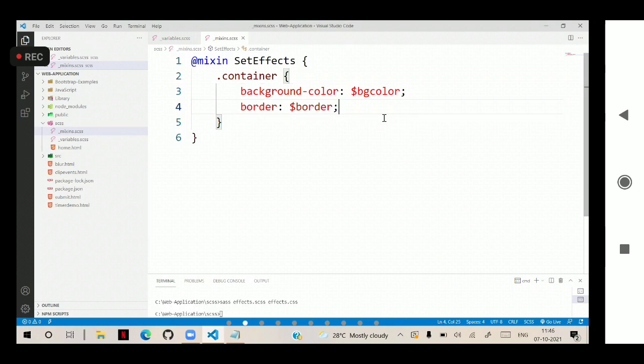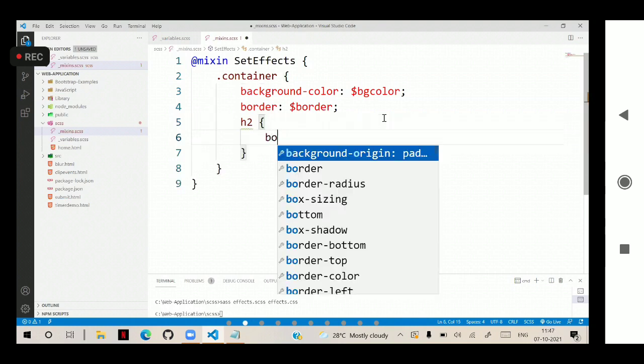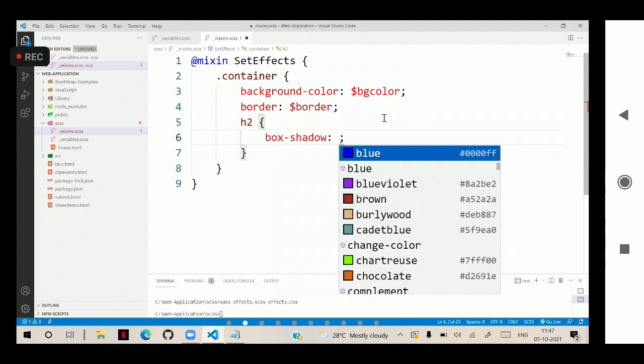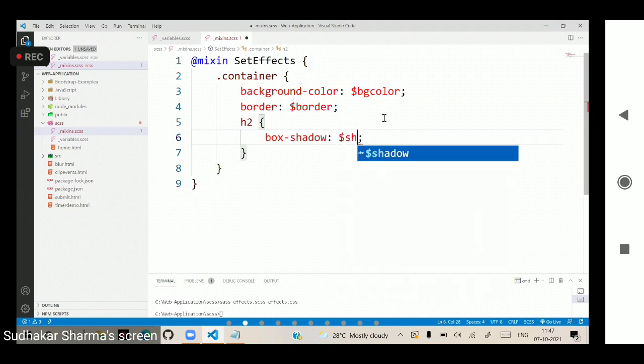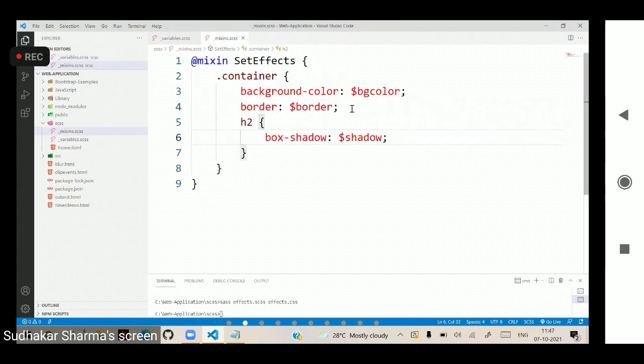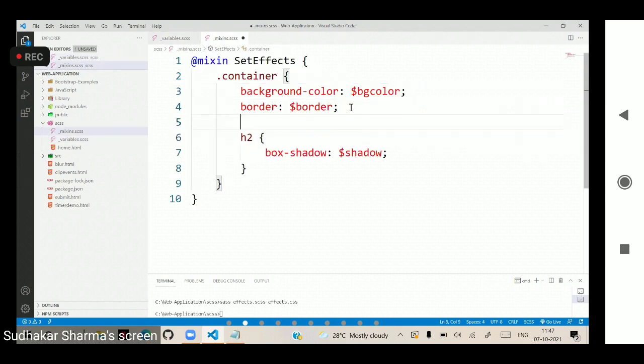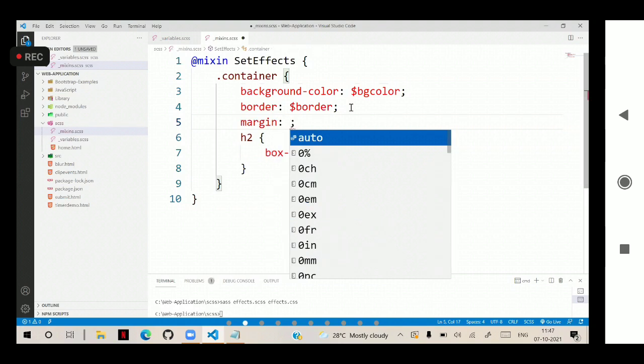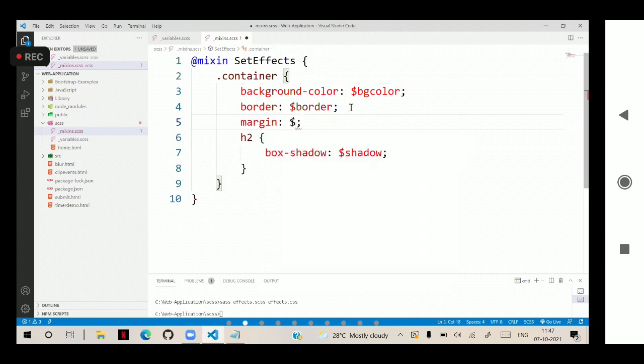And in that we have a heading. For the heading, we give box shadow, and the box shadow we get from the shadow variable that we have. For the container, we give margin, and margin we get from dollar margin.